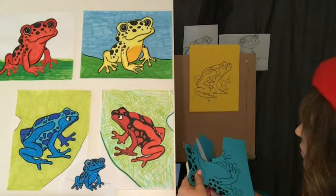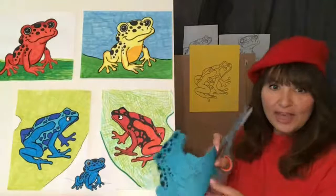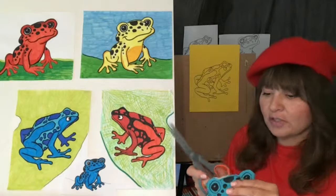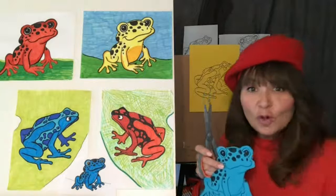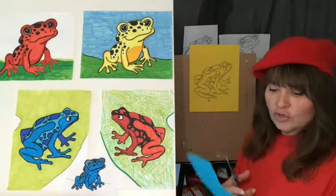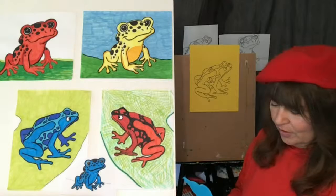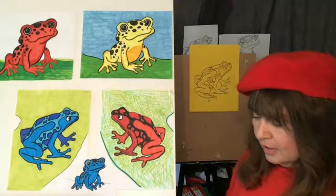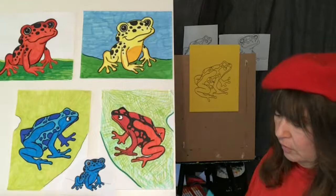You know, when I was little and I was out in the neighborhood playing, we had these little baby frogs I would catch, and one of them peed on my hand. Okay, sorry to be gross, and one of the older boys in the neighborhood told me that I was going to get warts on my hand from it and I would have warts forever. Well, of course I cried, but that's not true. So if you hold a frog, you're not going to get warts, okay?